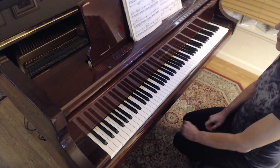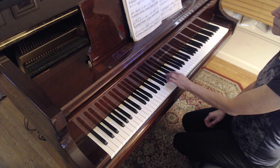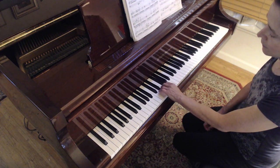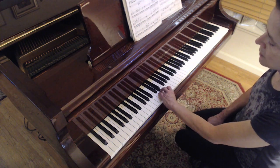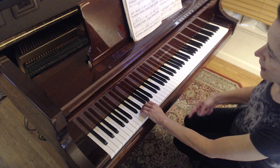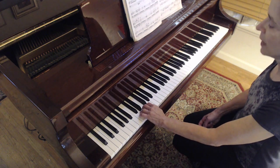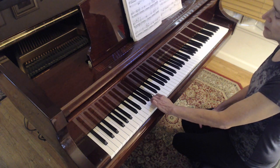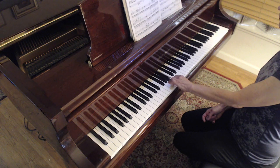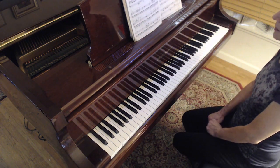Now for the left hand, you can also do some blocking like this. You can play your thumb, a 2-3, let go of the 2, let go of the 3-4, and you just let your arm float you down. Little rotation, back up. You just have a loop around here, loop around, loop around, loop around, soft thumb. So that's a little bit of blocking techniques that I use.